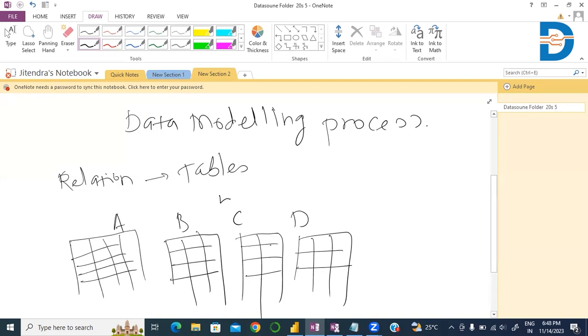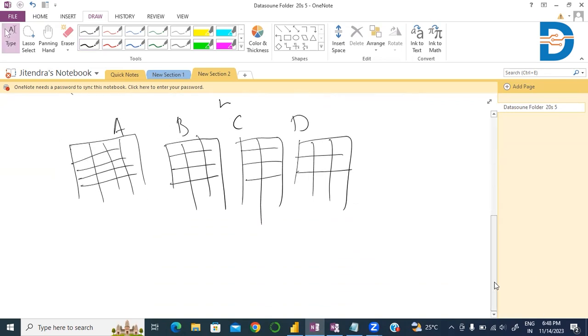Okay. So consider you have fields which are present in two different tables.